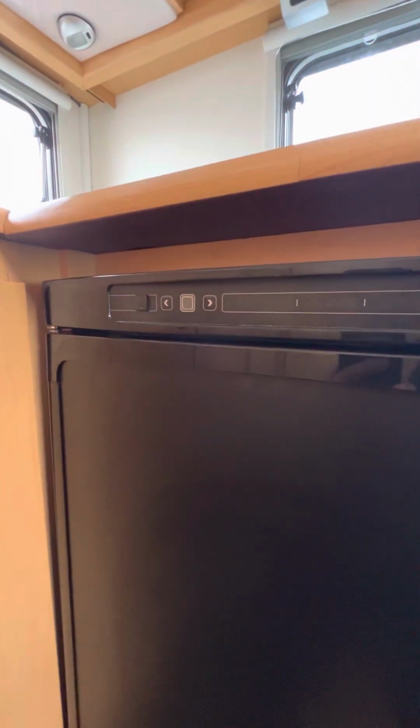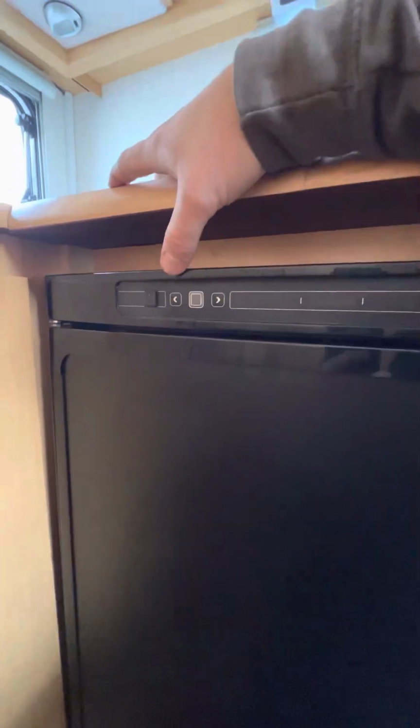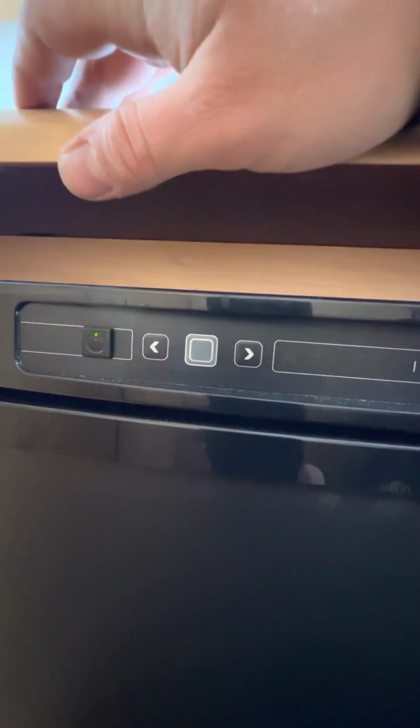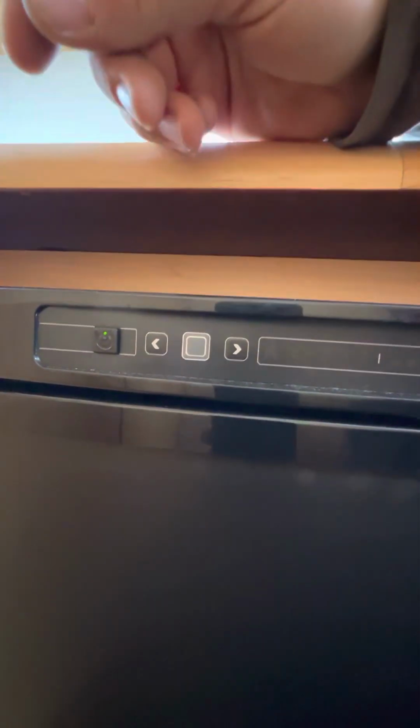Okay, so the fridge. It's a reasonably new fridge. I'm not sure if it's the original one or not, but either way, it's nice to have a nice new fridge. You've got the little green light in there and the on and off switch just there. At the moment that's on constantly because the fridge is working on one of the 3 ways.